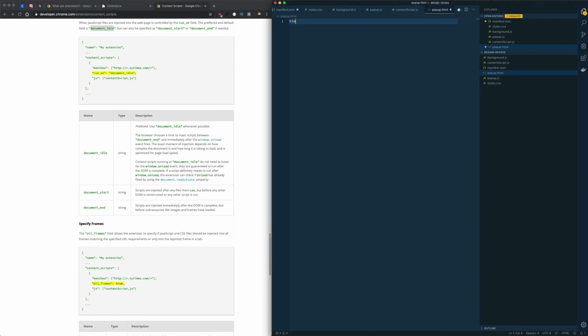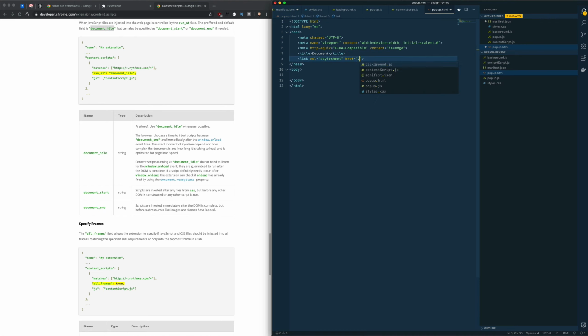So here we have the standard structure of an HTML document, and the only additions we are going to make are, we need a link to the styles here, and in the body we have a div with a container. Inside that we have a div with a span of design mode, and a button with an ID of toggle design mode button, and the default text will be enable.